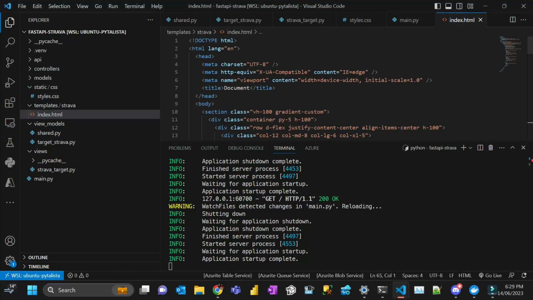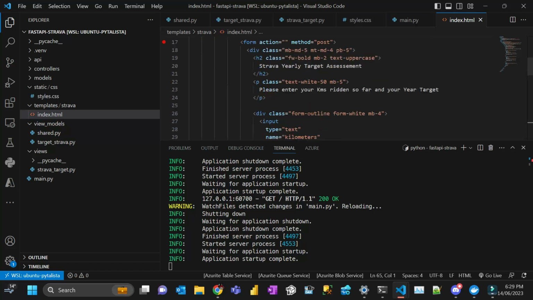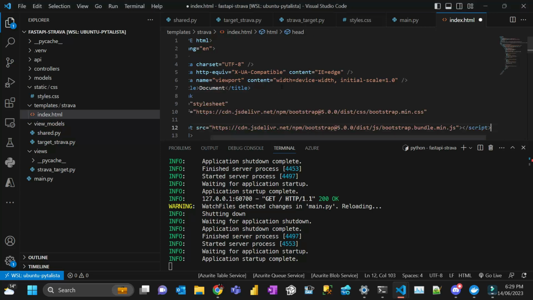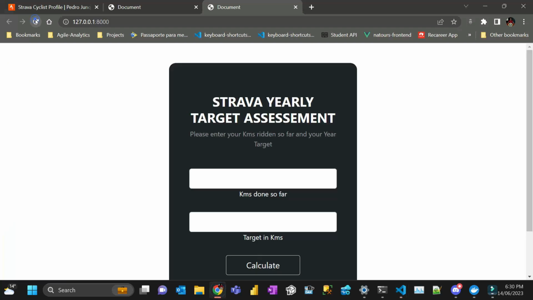So in order to use Bootstrap, these are all the classes that will format my HTML. You need to pass those script tags and style sheets in the header after the title here. If I just do this, look at what happened with my page. It's gonna look much better.